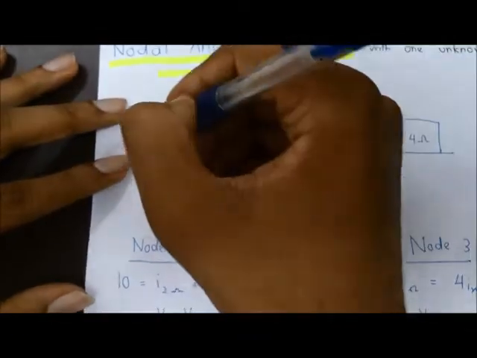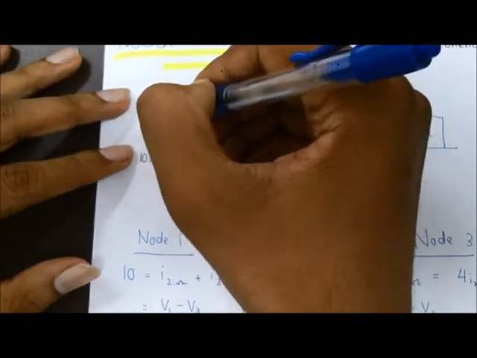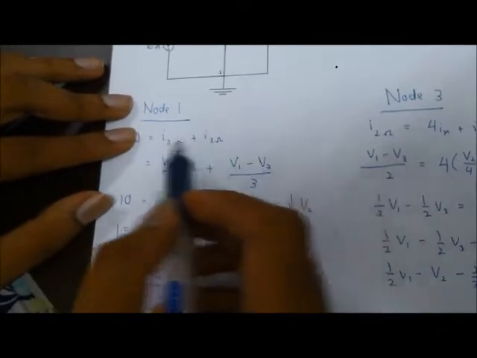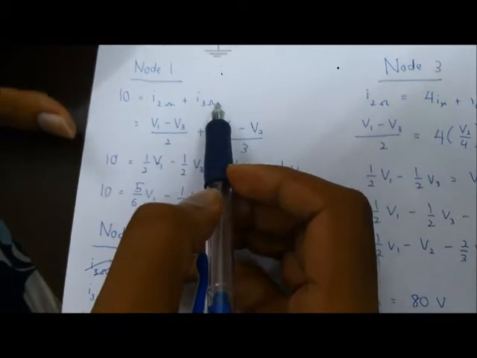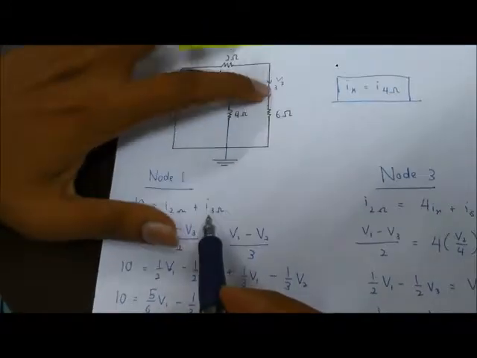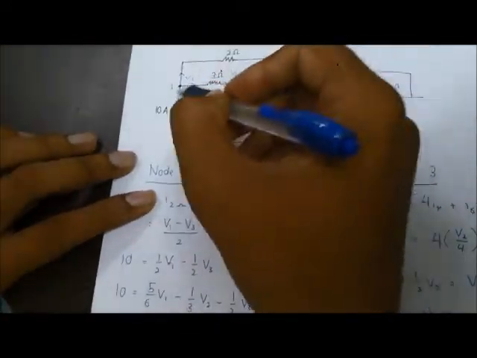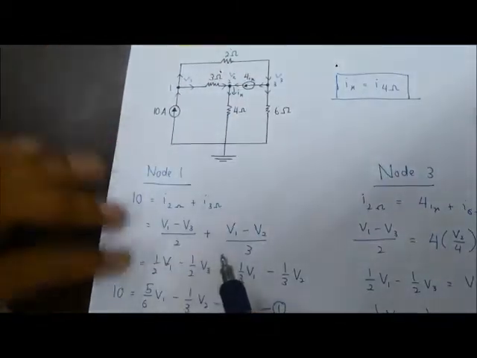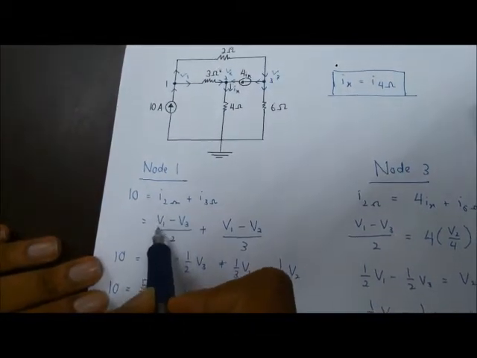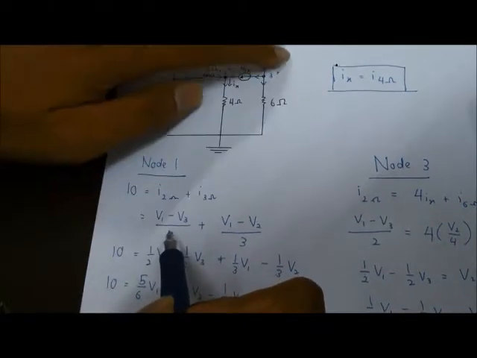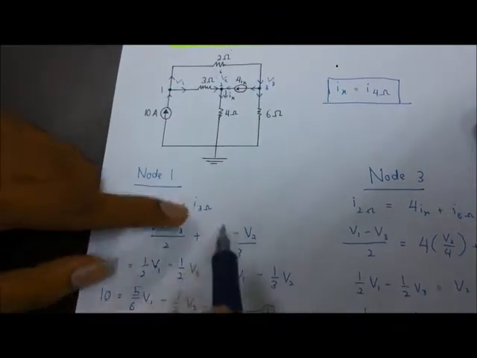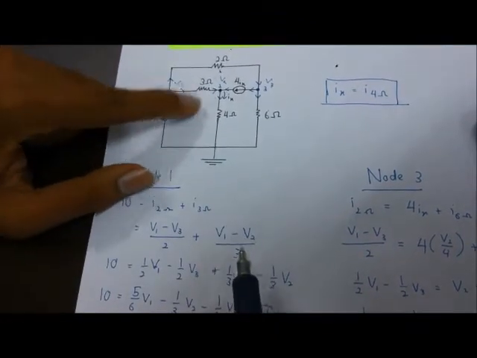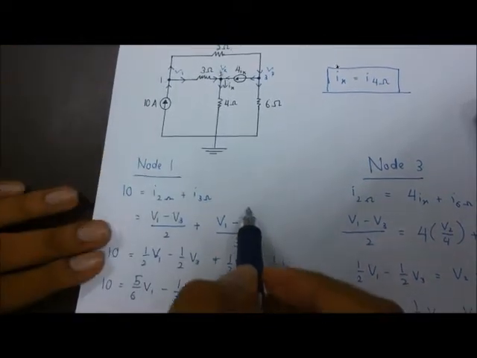So 10 goes in and I3 ohm goes out, same goes for I2 ohm. So we write it as 10 equals, these 2 go out, meaning I2 ohm plus I3 ohm. So this goes in and this goes into V3. The highest minus the lowest voltage region, so V1 minus V3 over 2. This is for I2 ohm, with the resistance value 2. So we got I2 ohm, and I3 ohm, V1 minus V2 over 3.